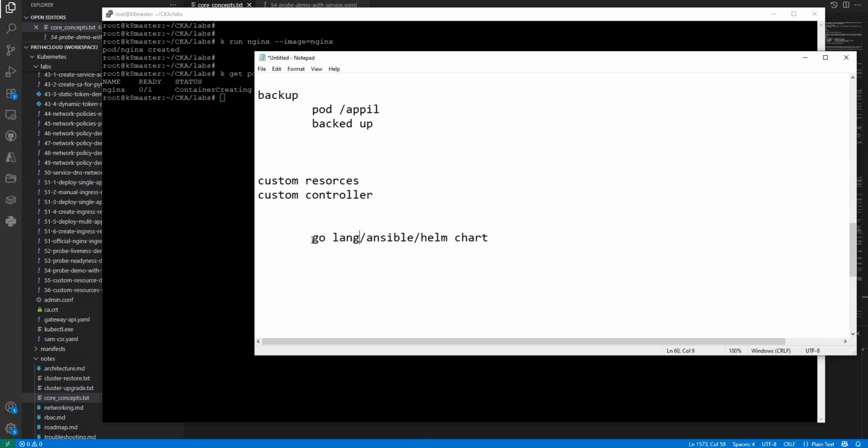But the problem is when you don't know Golang, then you cannot write your controller, right? There are ways you can get the controller. How can you get the controller? Because we have something called predefined stuff in operators, right? But that comes as an operator.